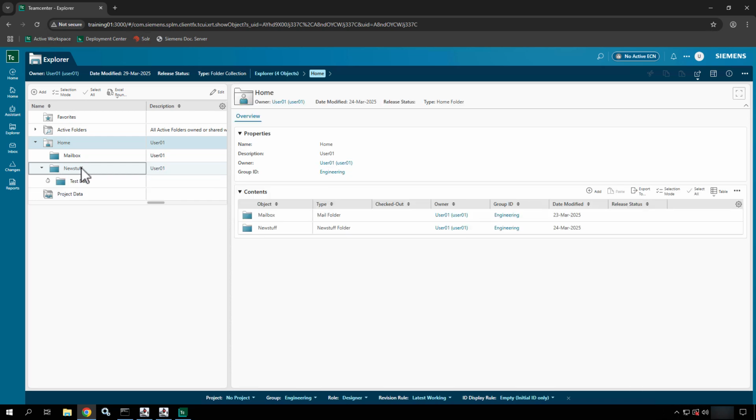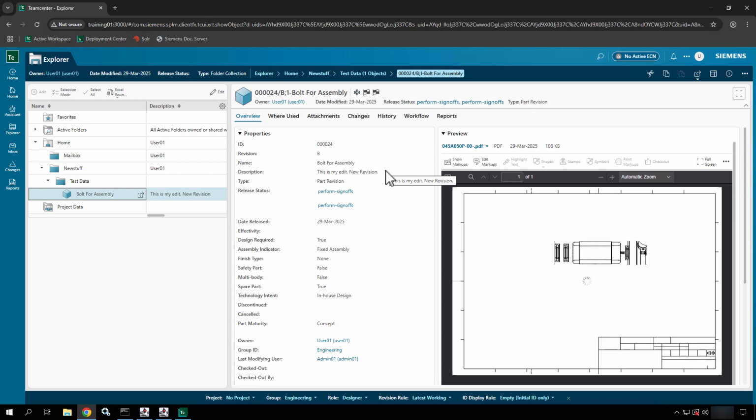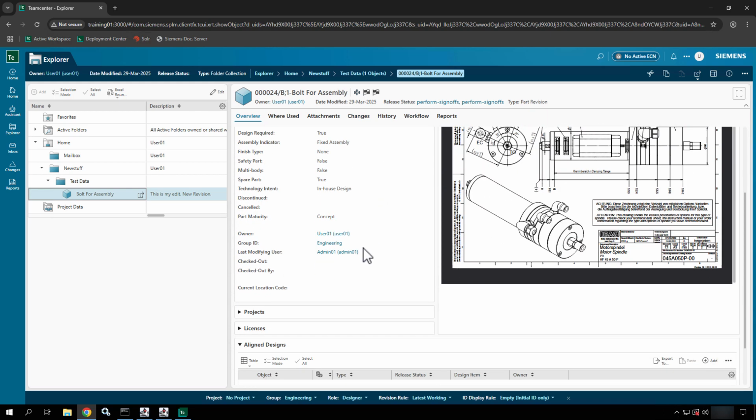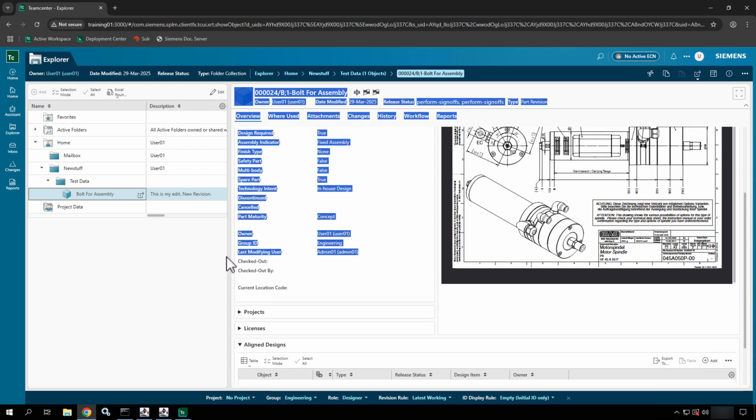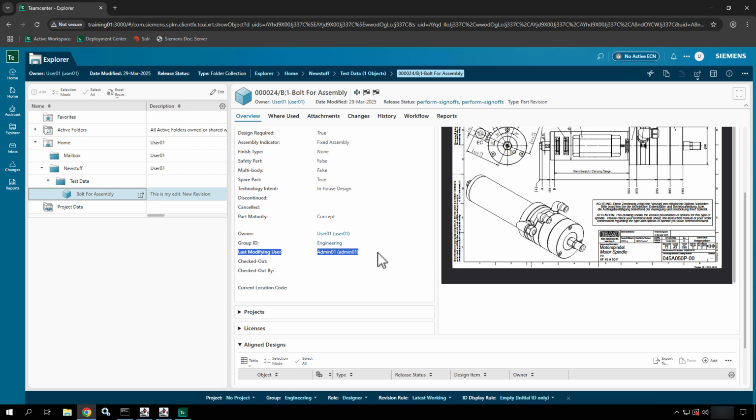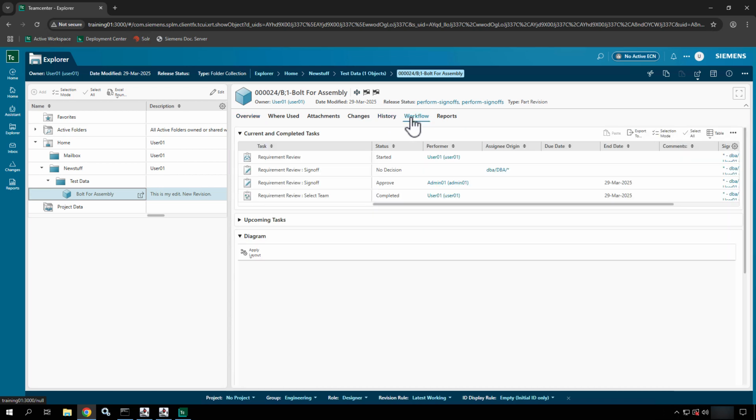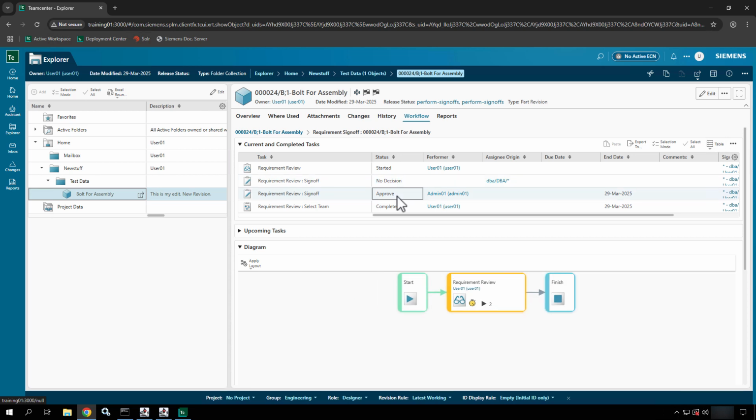And then in here, it'll expand out and I can see the object. So first of all, if I scroll through, notice that the last modifying user was admin 01. So I'm still the owner, but I can see who had done it. If I go into Workflow up at the top, then in the top part here, you can see that admin 01 approved the sign off at that step.